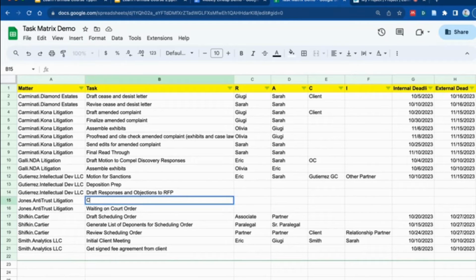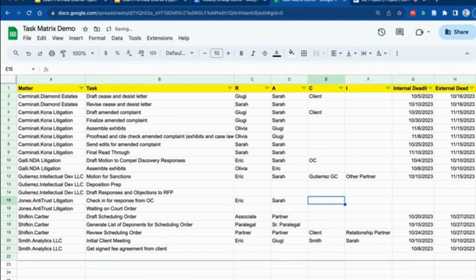What you could do is check in for response from OC. We're going to say that maybe Eric has to be doing this. Sarah is accountable. I will tell you what all those mean in just a minute. So the person to be conferred with is OC, opposing counsel, because you want to reach out to them.